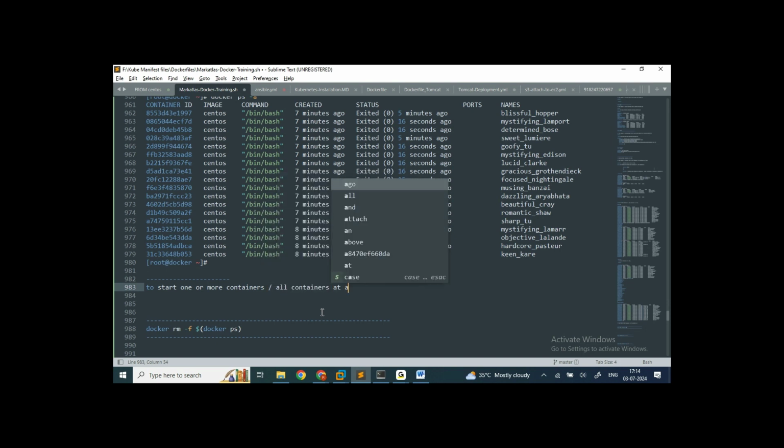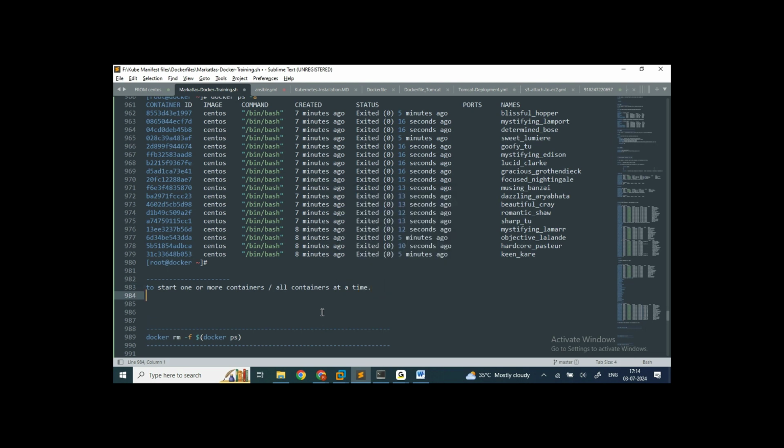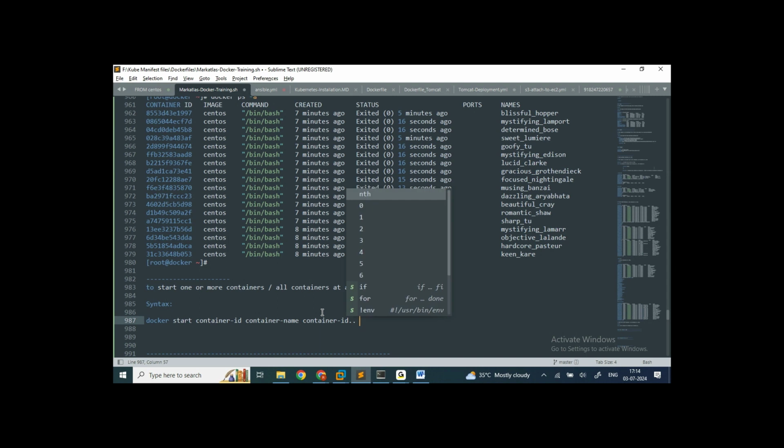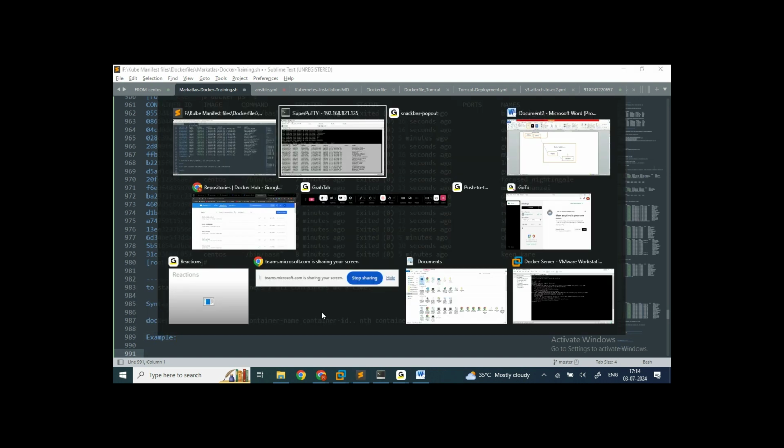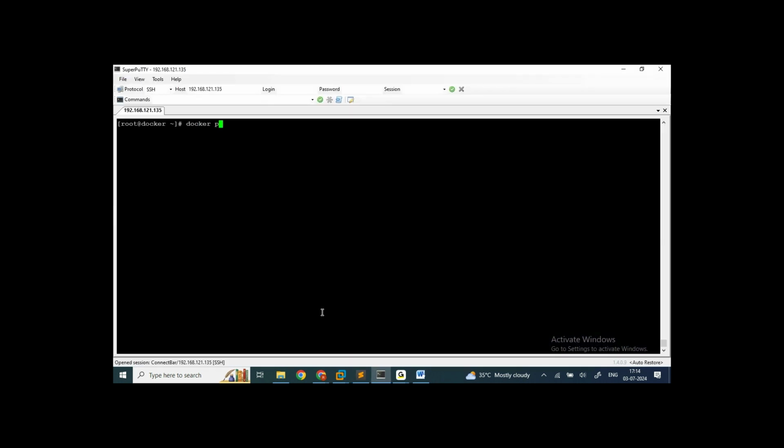Syntax: docker start container ID, nth container ID. For example, docker ps, nothing here. Docker ps -a. Okay, docker start, you can take any one.